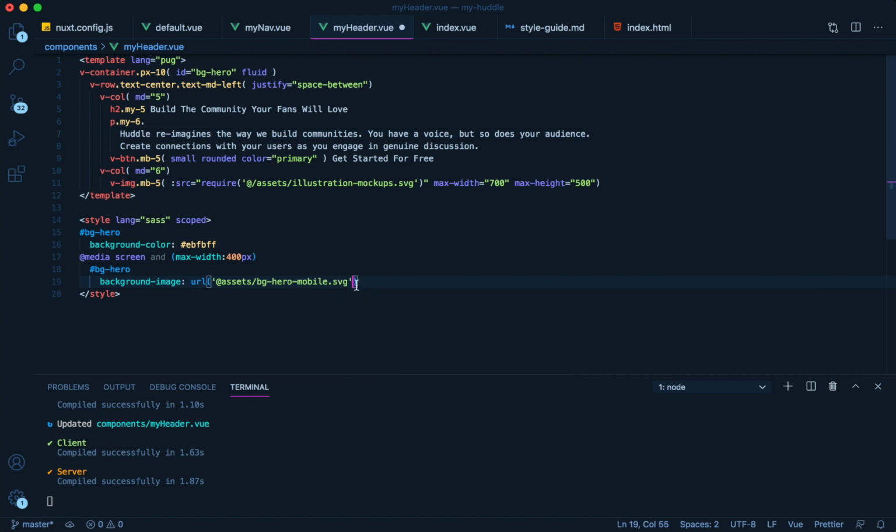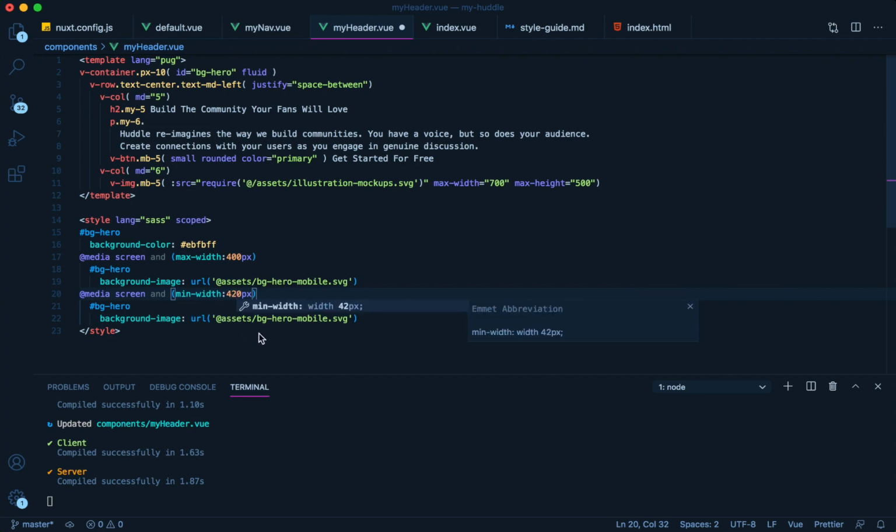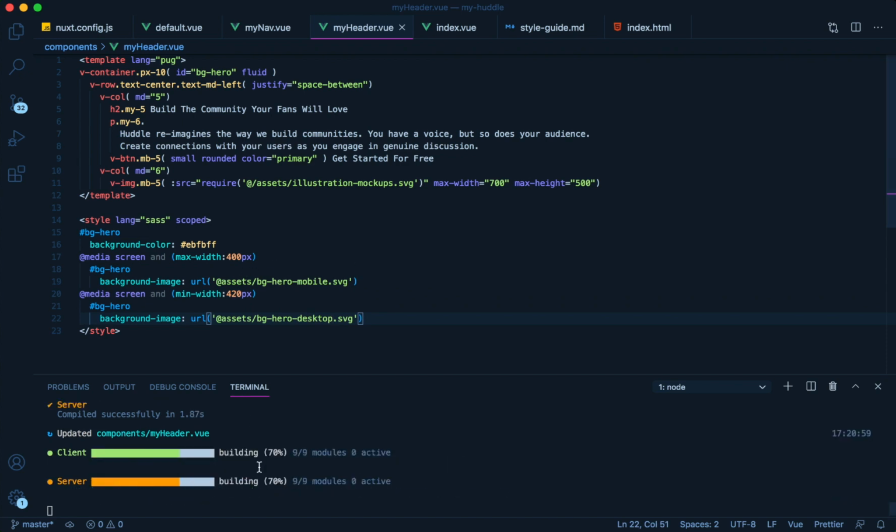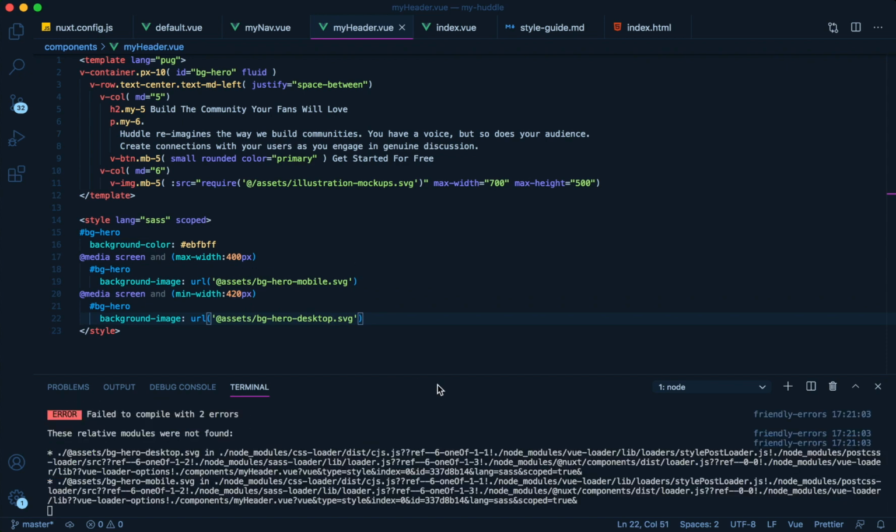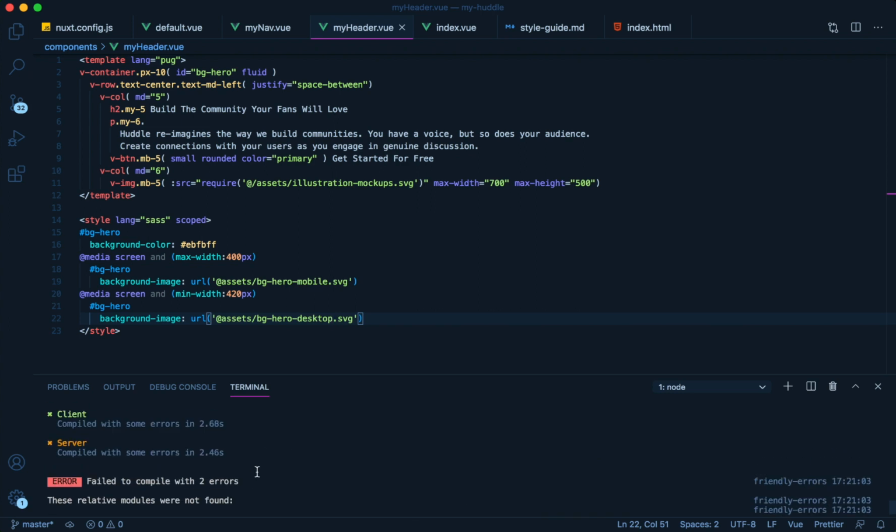Alright, and then if we take this whole thing also, copy it and say the min width 420, desktop, Command save. Ooh, we have an error here.